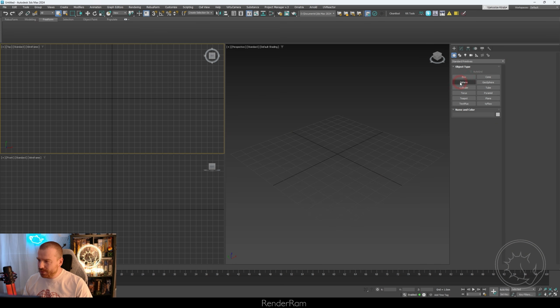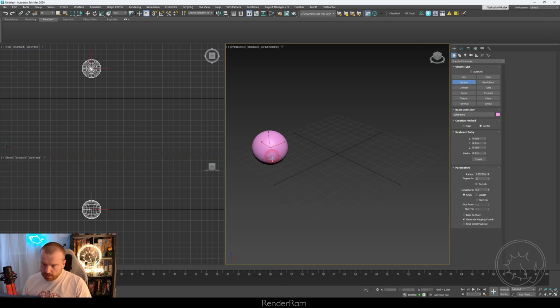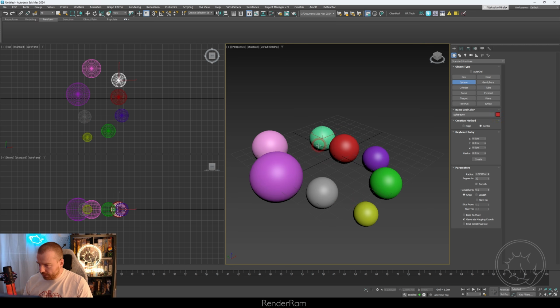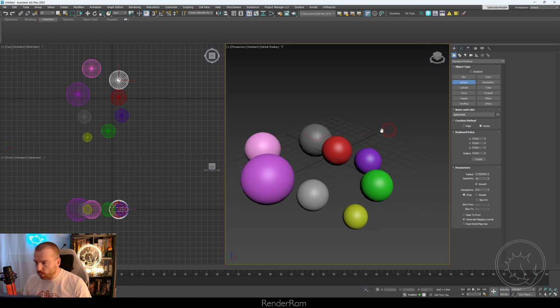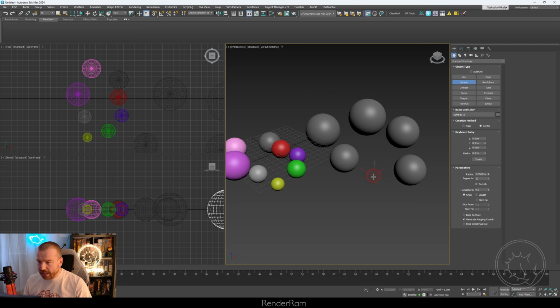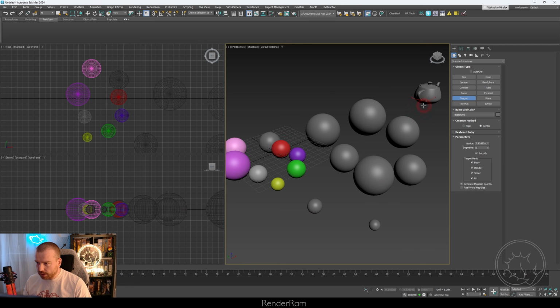Anyhow, I'm going to start soft with today's depth features. Our first feature is going to be the Assign Random Colors button. So get this. If you create a sphere, each sphere comes with a different color. But if you click here on the color, you have the Assign Random Colors. If you turn this one off and then choose any color that you want, I don't know, let's say this gray one, all the objects that you're going to create are only going to be created with this color. So from now on, that's your dedicated color. This way, you're not going to have a complete circus of the scene every time you open it up. You're actually going to have a controlled circus of a scene.